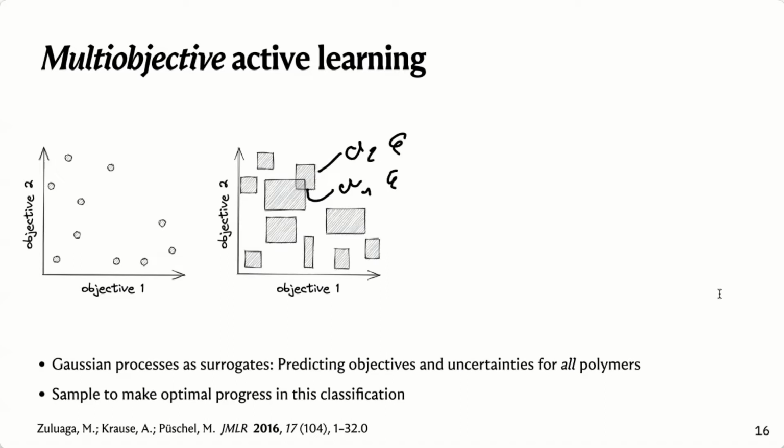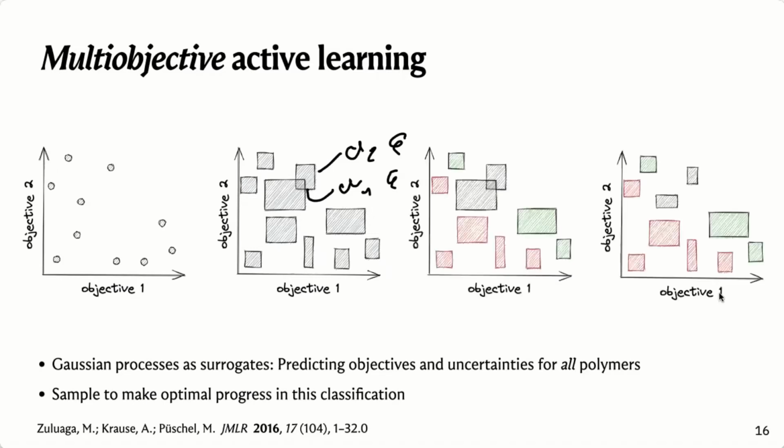And if you go to 2D, you have rectangles. If you go to 3D, you will have cubes. And if you go to higher D, it's hard to imagine, but it's like a hyperrectangle. So you have those hyperrectangles, and now you can start looking at them. And looking at them is quite interesting because what you will see is that some of them are below the others. And so if you have good uncertainties, which you can get guarantees from the theory, you know for sure that all those red ones here are bad, because here the optimistic estimate, like the top one here, the best case for those is below the worst case of all the others.